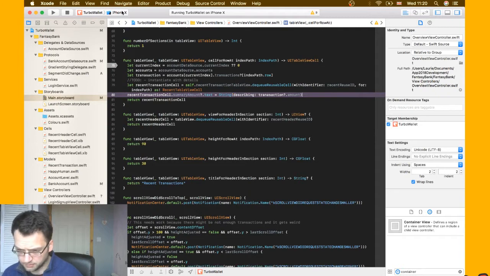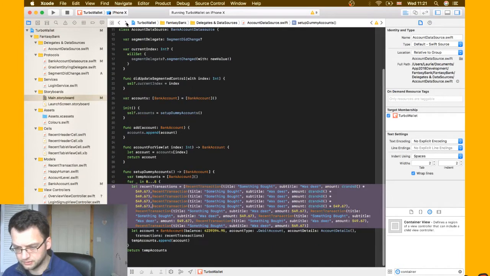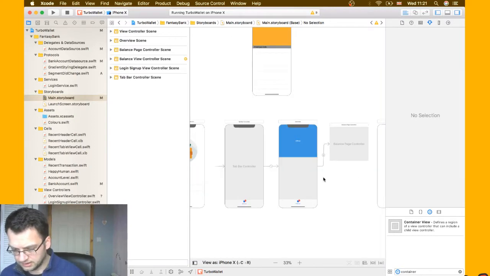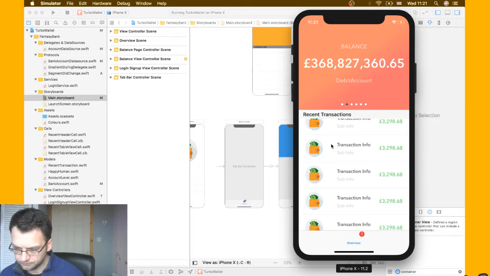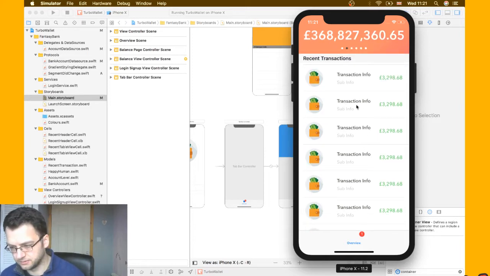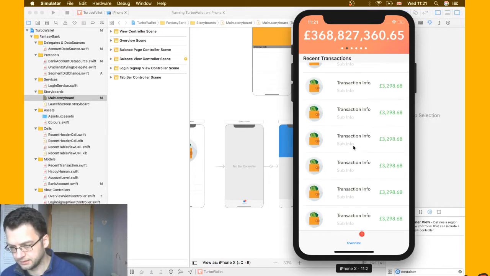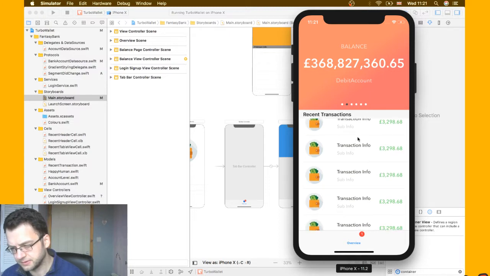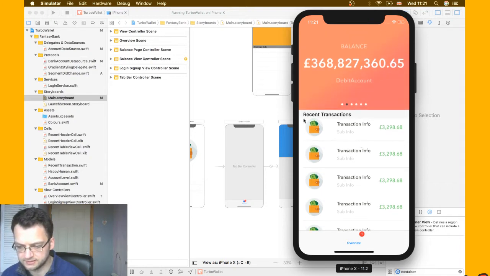Okay, but the problem was, how do you animate the height? It's not a particularly difficult problem, but what's the best way of doing it? So basically, when I was looking around, the best way that I could figure out, or the simplest way, was to just animate a constraint programmatically. So I put a height constraint on this view, and I manipulated it.